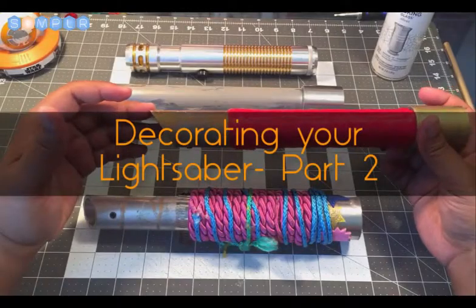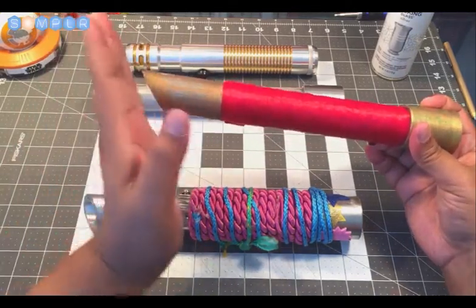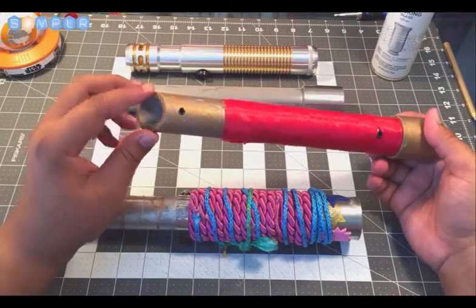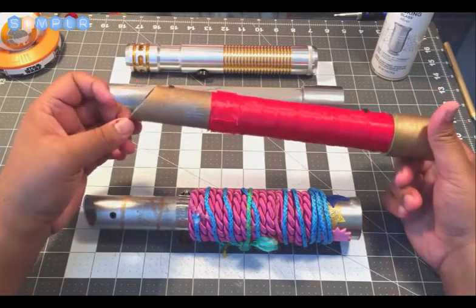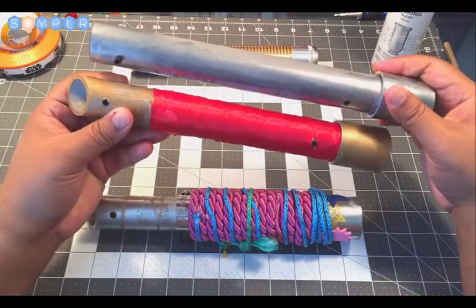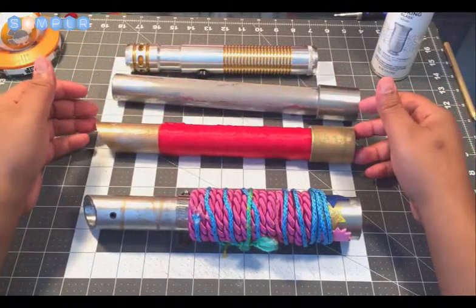That's a standard angle, so you'll buy a miter box, put your PVC in it, place your saw at that angle — it's like a jig that keeps it at that angle — and just cut through your pipe. It's pretty easy to cut through. When you're done cutting, you may have to take a file to the edge just to clean it up a little bit, but that gives it a very good look, a little different than just a standard straight edge. And so again, that's the Iron Man themed lightsaber with the beveled edge.